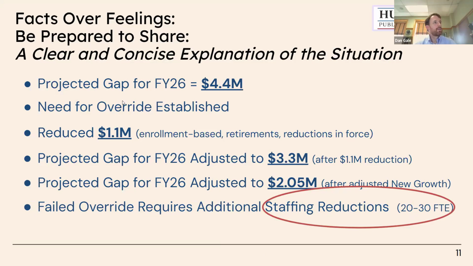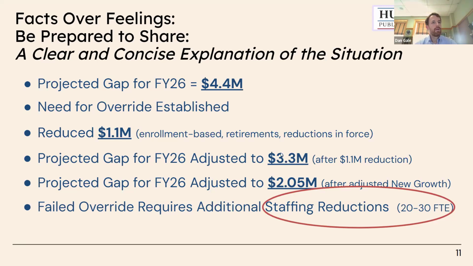Great. Yes, thanks. So we did our multi-year projections, and for FY26 we had a $4.4 million projected need, and then, like Brian said, we reduced 1.1 million, so that we were only asking for 3.3 million. And then the town, this is rare, so don't expect this to happen, but the town suddenly had a spike in new growth from a utility project in town. So they were able to give us, I think it was around 1.5 million or something of new growth money.